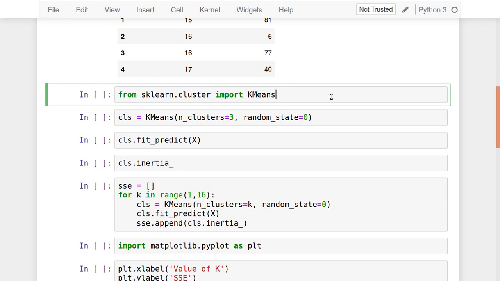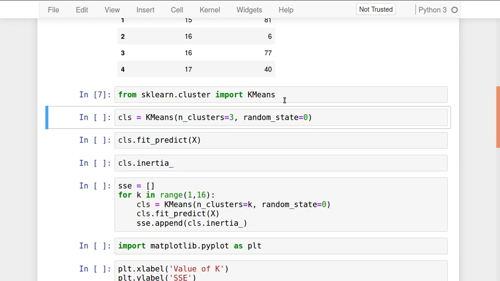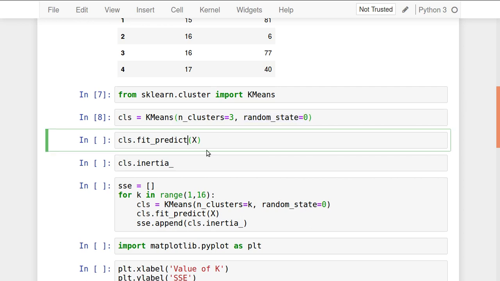Now my algorithm is present inside the cluster package: from sklearn.cluster import KMeans. So it will import the KMeans class from the cluster package. Okay, it's present there directly. I can import it, and now to create the object, like cls is my object of it, KMeans, I'm applying number of clusters 3, just randomly I have given that. I want 3 clusters out of it, random state kept as 0, and after that I'll apply cls.fit_predict. Basically it generates the labels out of it.